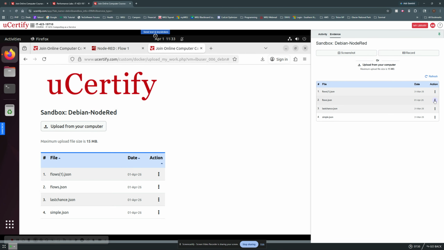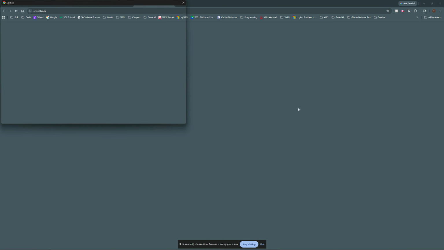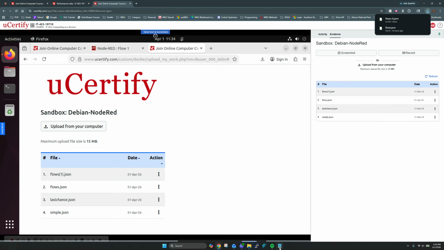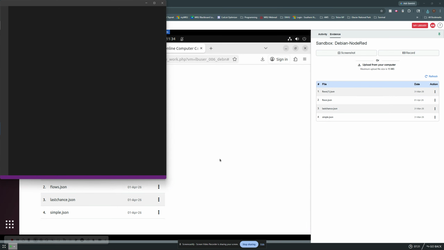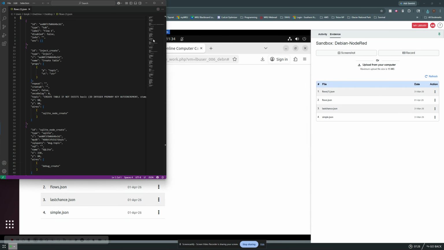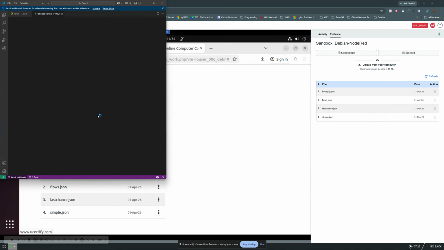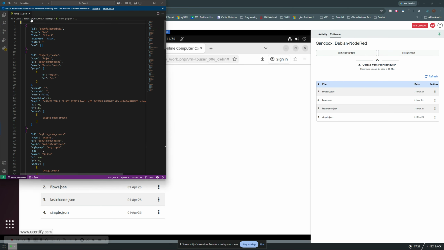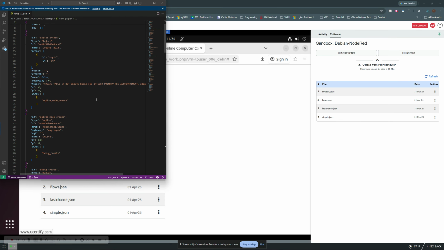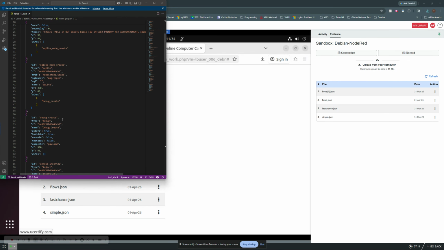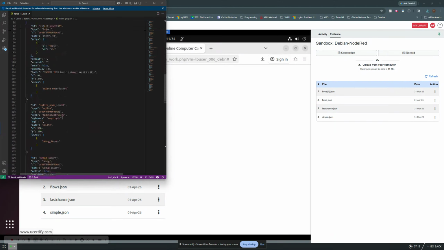And you can see the date changed on this one, and then I would download it, and I can download that JSON file to my machine. Let's see what that's going to open. So it opened my visual editor, and you could see it's the file that we just created, that flow, and has the timestamps, all of the information that we just created.